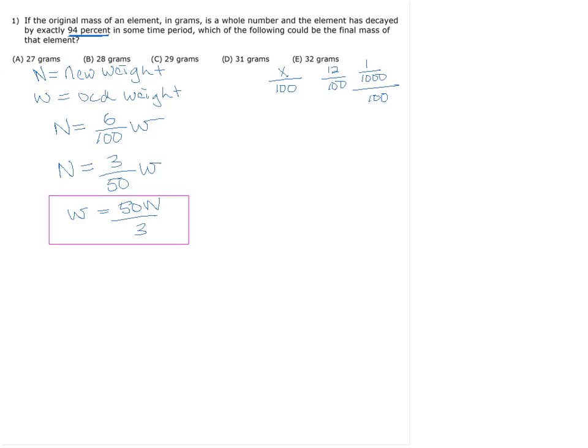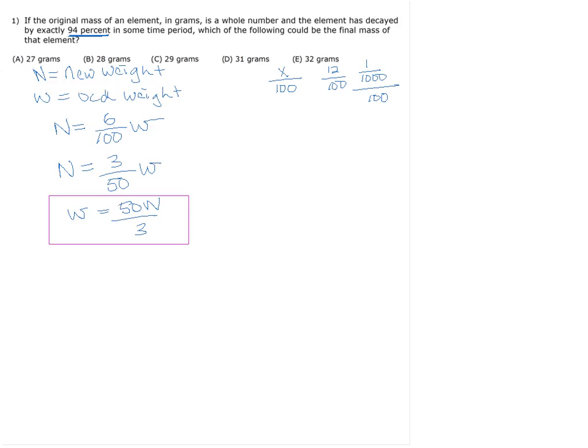Think about it. If W and n are integers, well, this fraction on the right-hand side can't really exist as a fraction. That 3 has to be absorbed or soaked up or divided into whatever technical word you want to use into the numerator. Otherwise, we're going to have a fraction. We're not going to have a whole number, okay?